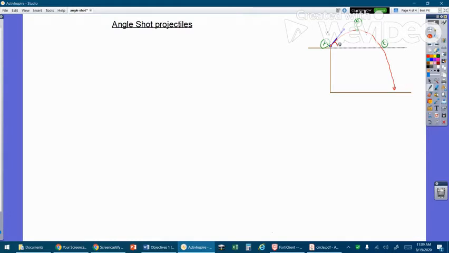Now in this case, because we do have a horizontal part of our motion, we will have moved horizontally by the time we get to C, but we're back to the starting height. And finally, way down here at the bottom, when we are just about to hit the ground, we are going to call that point D. Do keep in mind that when we hit point D, we're not talking about what happens after the object hits the ground. We're talking about what happens as the object is hitting the ground.